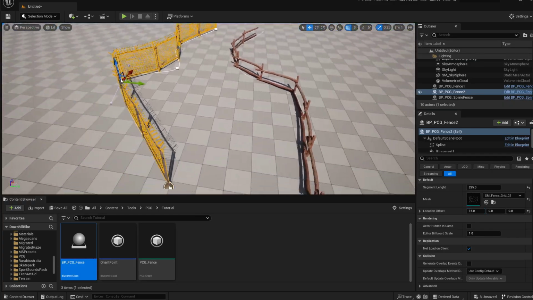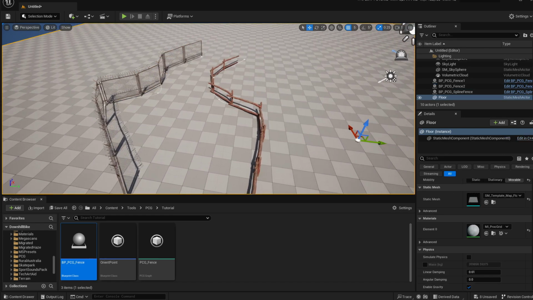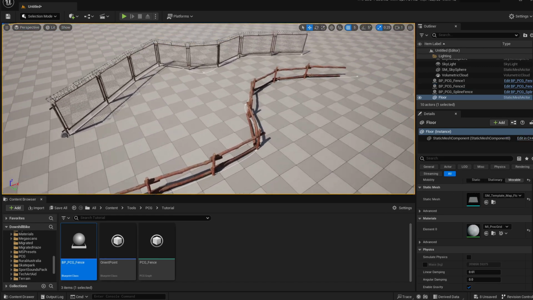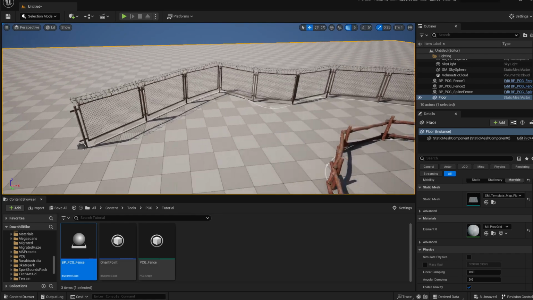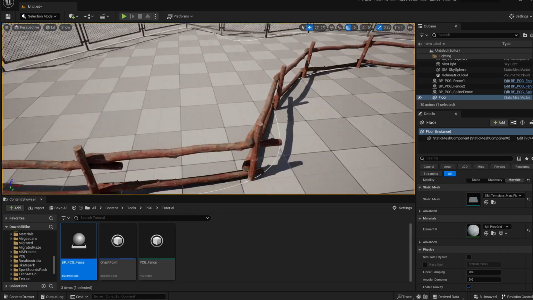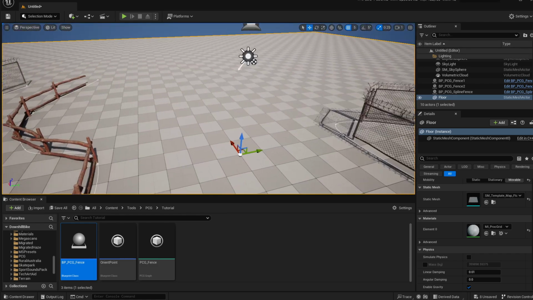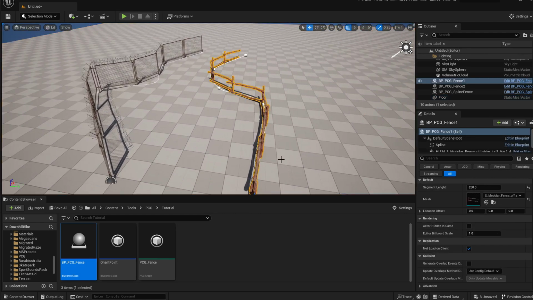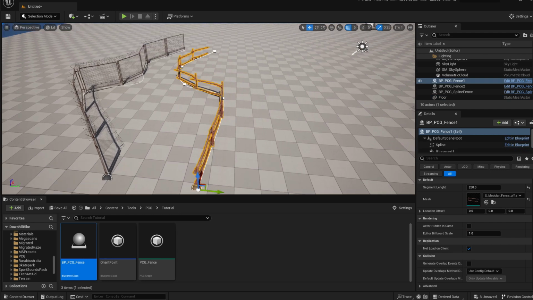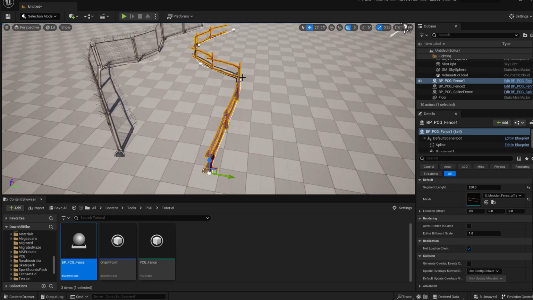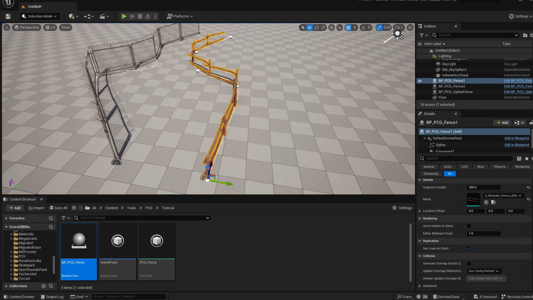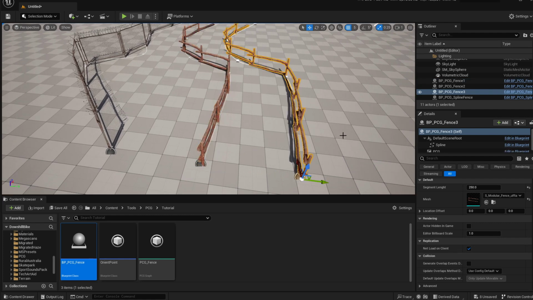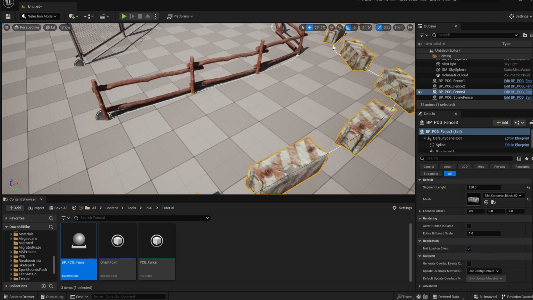I'm using the same component to place completely different types of fences, and they're all connecting properly into each bend of my turn. Unlike the simple fence generation tools that I have found in other tutorials, you can use this to place other types of objects. For example, let's place this concrete block instead.